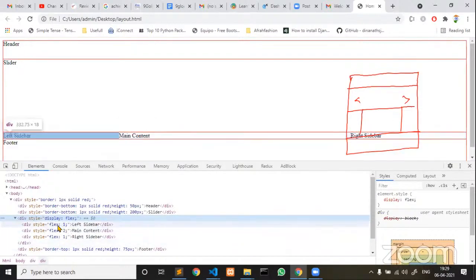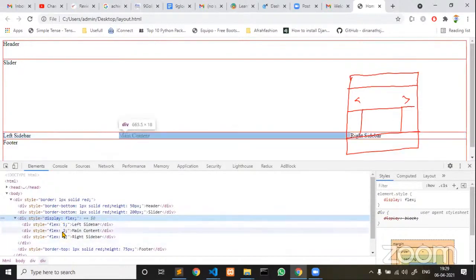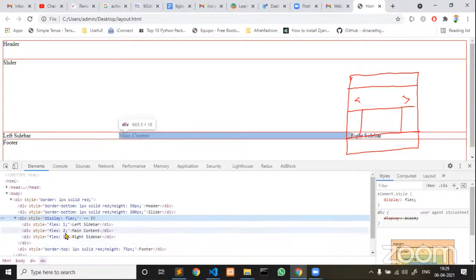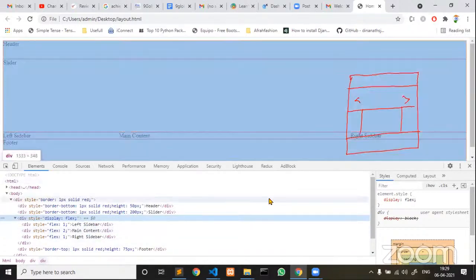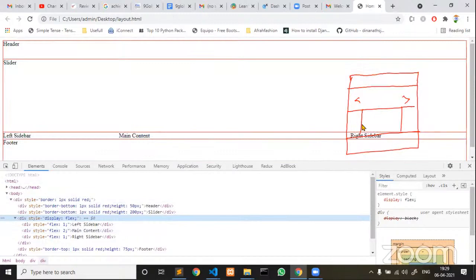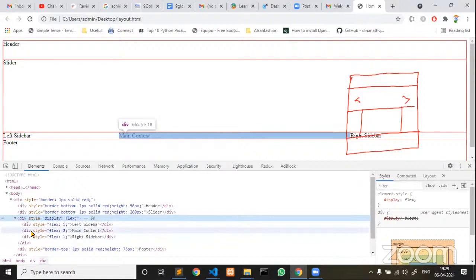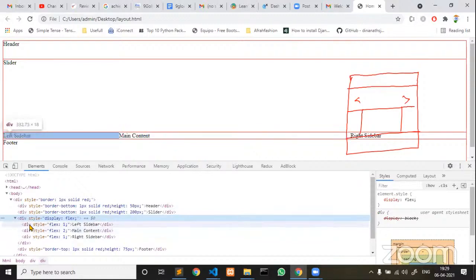Which means the parent width is divided into 4 partitions. Out of 4, one single partition that we applied for first and last, 2 partitions that we applied for second. Also, according to our requirement, you can see here there are borders. Either you can select a middle element and give border left and right, or you can select a first element border right, second last element border left. So that is up to you.